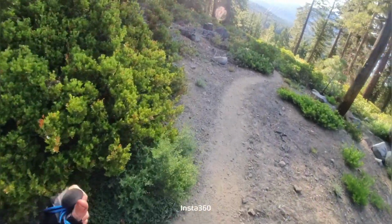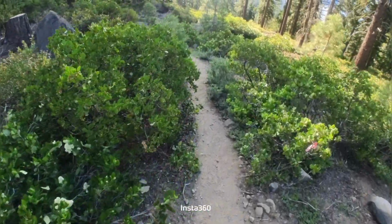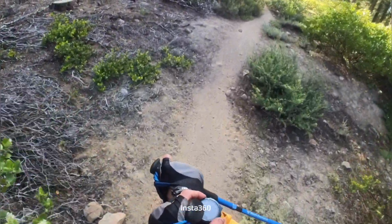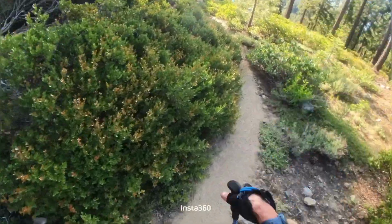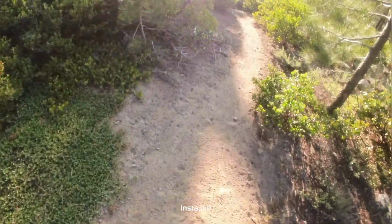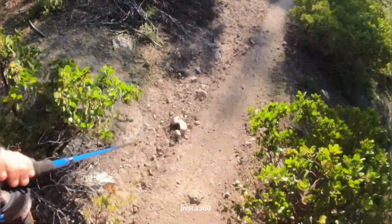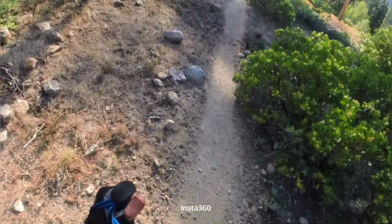This isn't so bad. We're not even to the drop. There's a spot that goes just straight down, and this is easy. So the beginning is really hard, and the end, I guess, is really hard. The middle is not so bad. Let's see where we're at on my watch. Yeah, it has us doing a little bit, and then there's a straight down. The map function on my Coros Vertex has got to be one of my favorite things during a trail race, seeing the descents, seeing the climbs, being able to prepare for them, knowing how close you are to a big drop, or if you need to refuel before you start climbing so your hands are free.